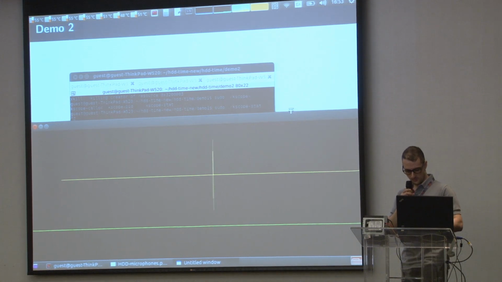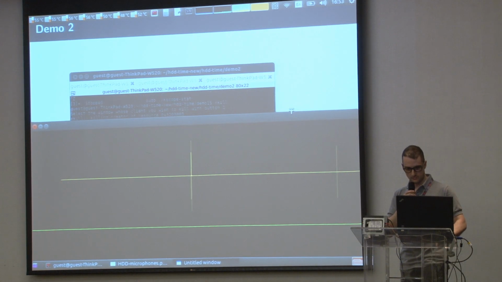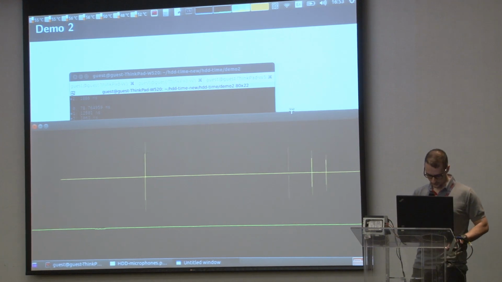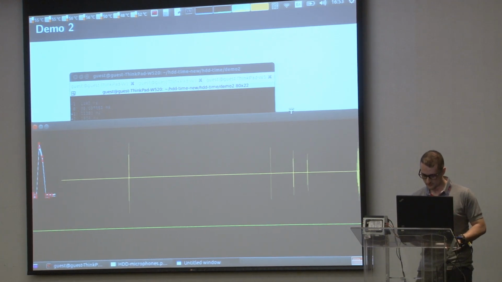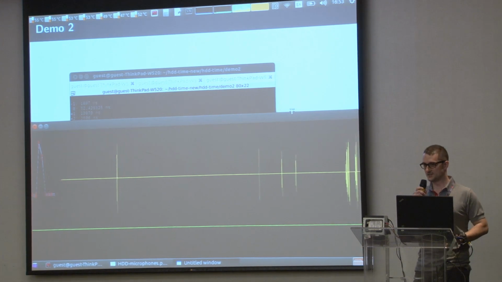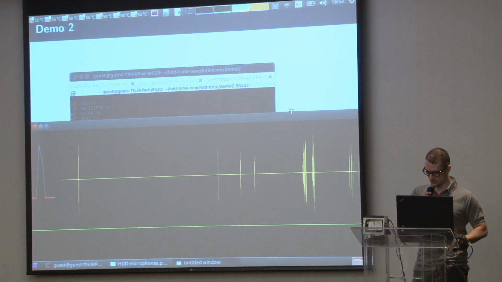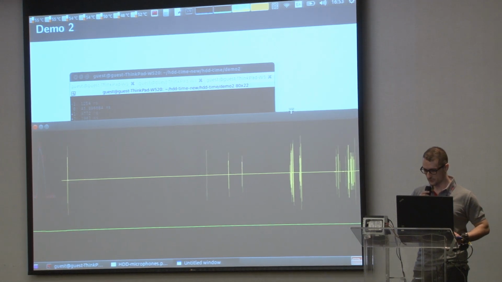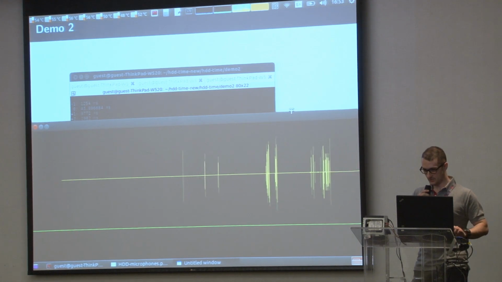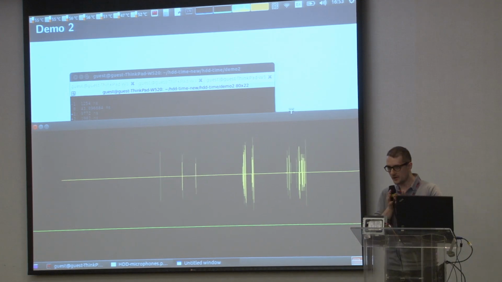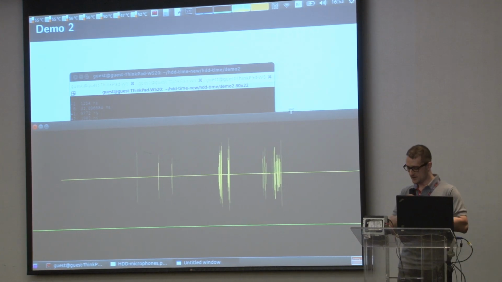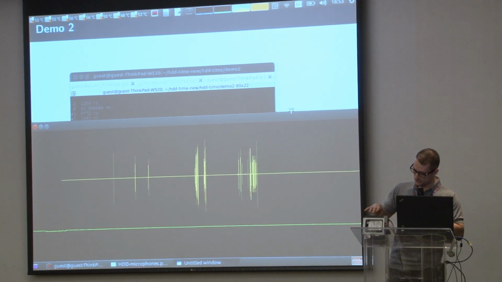Also, I can type, it's so sensitive, I can tap the table, probably. Look at that. Actually, we can play some music in here. But the microphone is this, and you can see this is super sensitive to audio. We can tap whatever. Maybe we can clap, but you have to do it very strong.